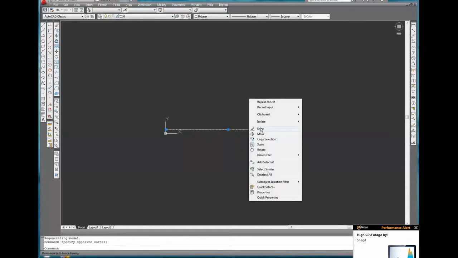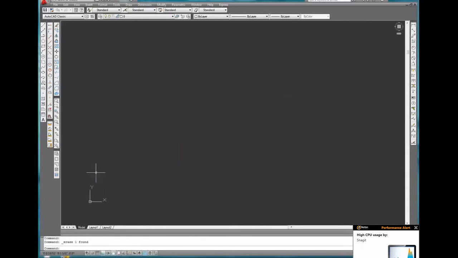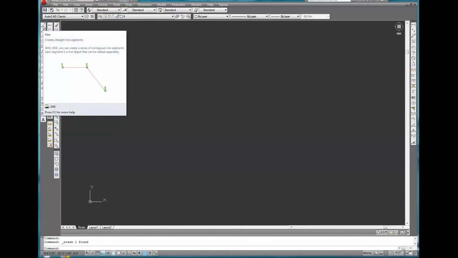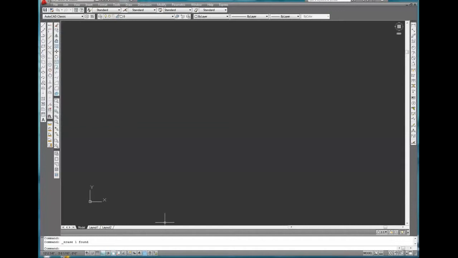There's a number of different ways to draw lines. You've got your setting down here for ortho, and that directs the computer to draw in rectilinear lines, straight side to side or straight up and down, vertical and horizontal. So turn that on just to practice a little bit.